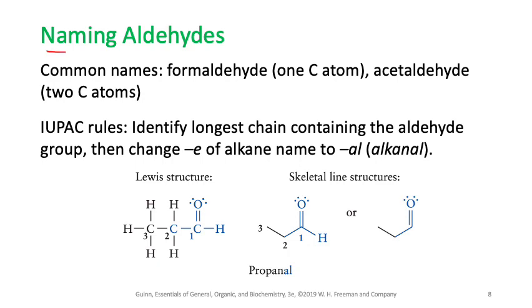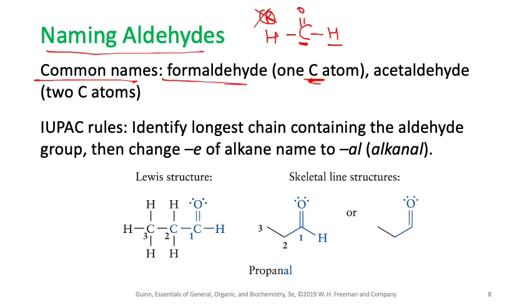So now let's talk about the naming of the aldehyde. There are 2 kinds of naming. One of them is the common name that we normally use. For example, if an aldehyde contains just a single carbon, this is the carbonyl group, and the 4th bond is a hydrogen. If it just has 1 carbon, which is already in here, the other bond has to be only hydrogen. It cannot be an R group, right? That's why the name is formaldehyde. The structure is HCHO.